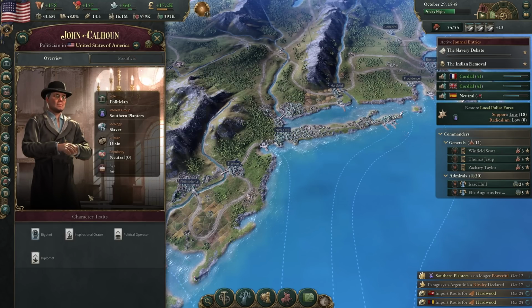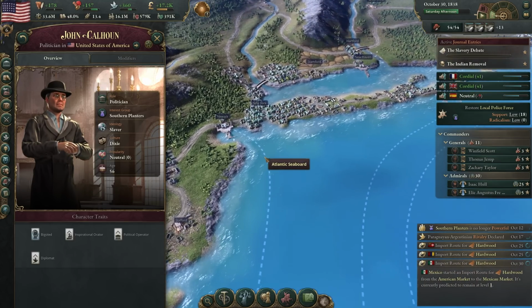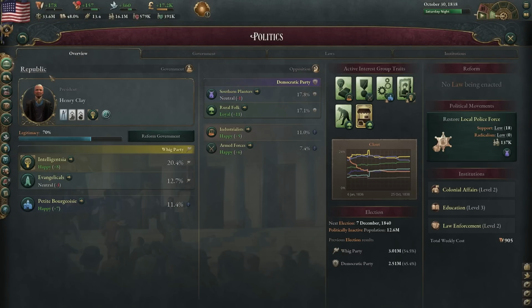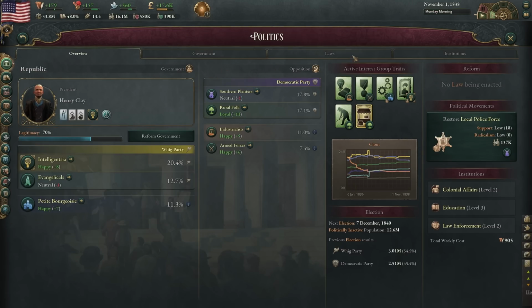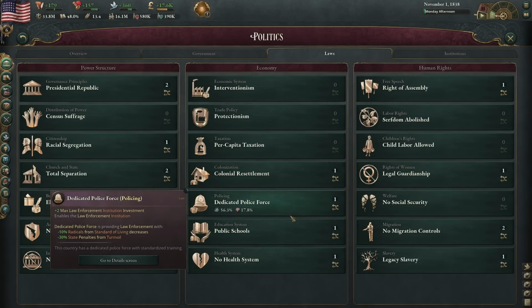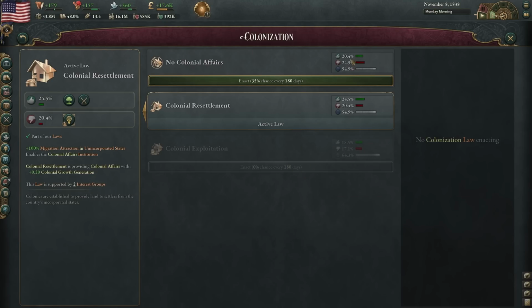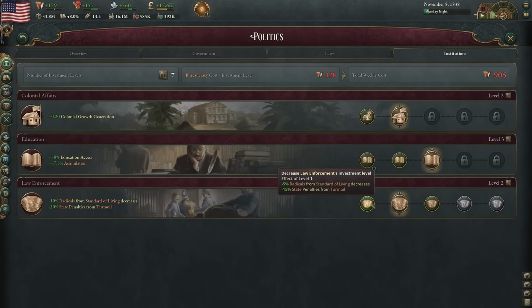So we have a few options with him. Either we wait until he dies because he's already 56 years old. That means he probably is not going to live that long anymore. On the other hand, looking at my president, Henry Clay, he's 61. If he dies, well, then things could change again. It's a risky business because either way, it could change. We could also pass a law the Southern planters like. I do have a problem though. There is not a single law that they would like. Probably not even the no colonial affairs. Nothing really is wanted by them. So this makes it, of course, way harder.